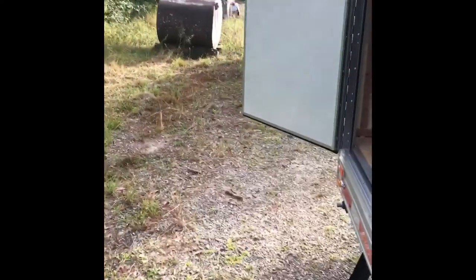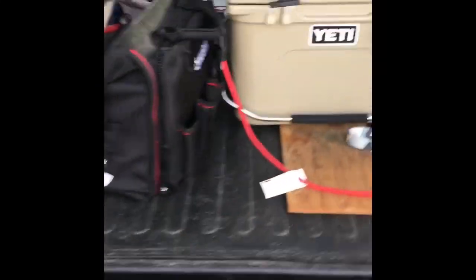Okay. That was two days of spray foaming. Everything's back to normal now. Ready for my plywood walls. I've got all my stuff loaded back on this side. Took some stuff out of the trip. Lock this bad boy up.